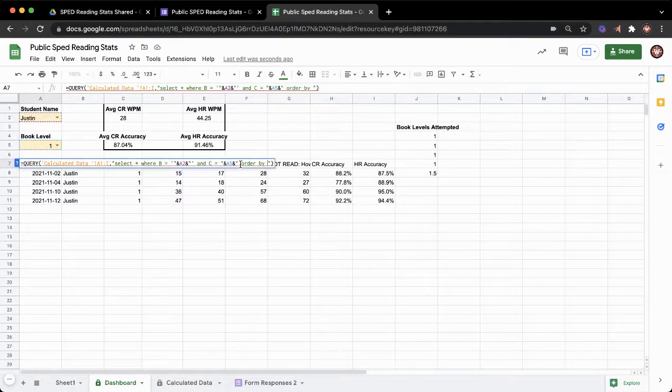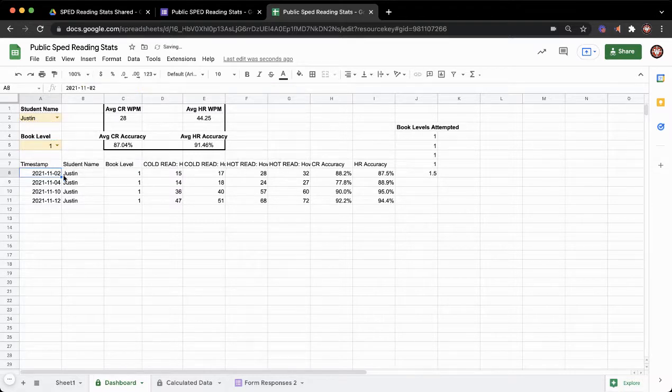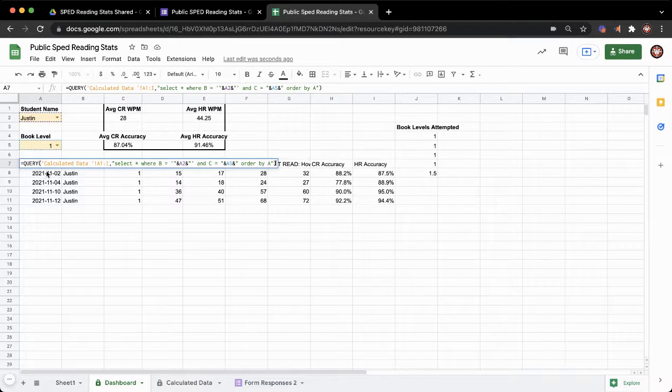I'm going to put order by column A. Is saying I want to use this column in order to order this data. And when I click enter, nothing changed because the regular order by is going to go in ascending order. So it's going to go oldest, then a little bit newer, then a little bit newer, then a little bit newer. I think of it as the lowest number up to the highest number. So what I want to do is I want to go order by A descending, DESC, and then I type it in.